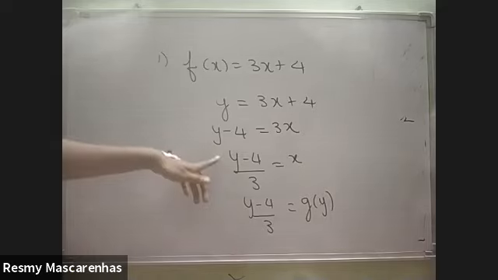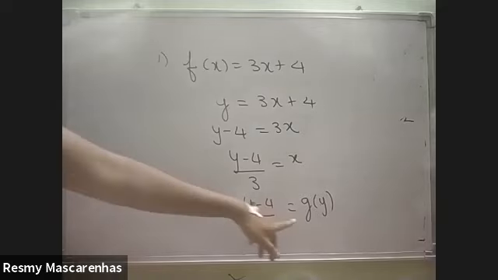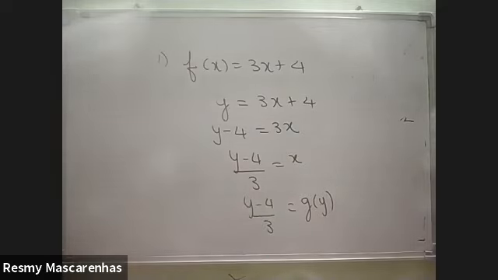Till here, if anyone has a doubt, then ask. You can write this at the side and keep it. These steps are done to find G of Y. Okay, so you now have F and you now have G. So let us now find FoG and GoF.